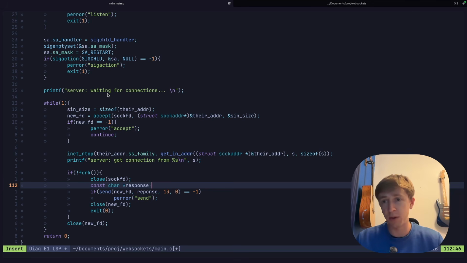In fact, I think if you just made that simple change that I've just made, saved your file, ran the server and typed it in your browser, you'd be able to connect to the server in effect. But we want to effectively respond with some HTML, so we're going to do this using HTTP. Let's do this now. So we're going to do const char response.